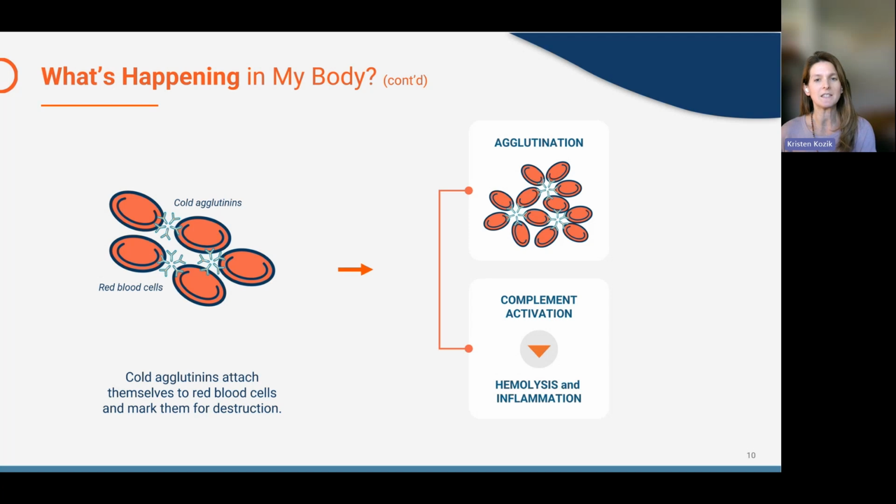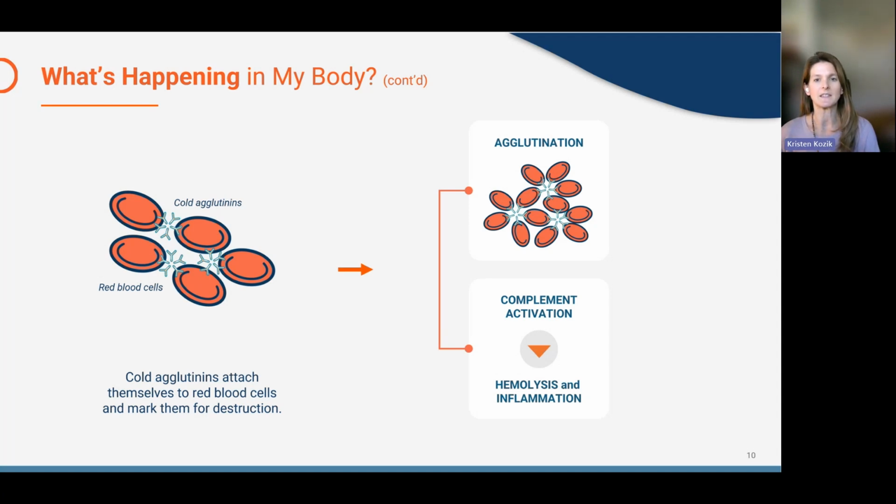Even though you might not be continuously exposed to the cold, the ongoing hemolysis happening in the body can lead to complications such as anemia. Now, anemia occurs when you do not have enough red blood cells or when your red blood cells simply don't function properly. When you have CAD and red blood cells are destroyed prematurely, they're not able to do their job of carrying oxygen throughout your body. If your organs and tissues don't get enough oxygen, they simply can't function normally, which could make you feel really tired, and we'll talk about that in just a little bit.